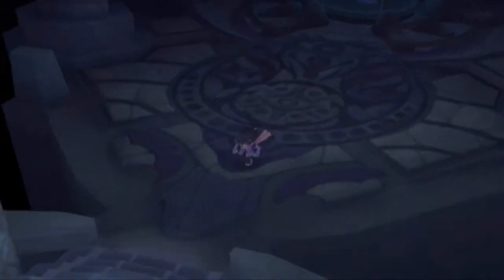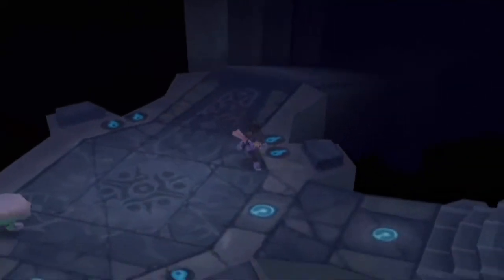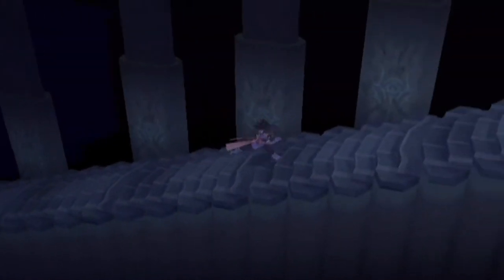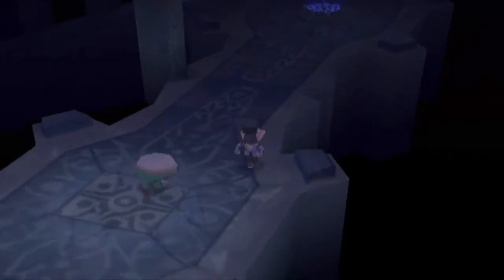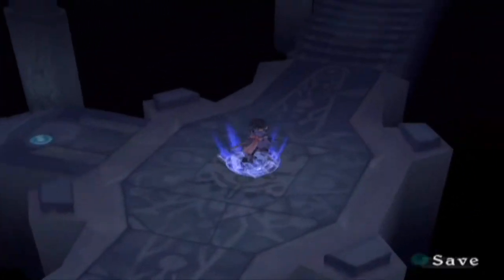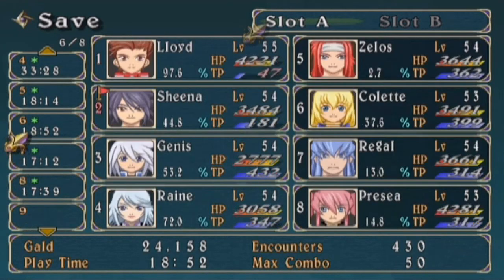And now Sheena's got the only darkness-related move in the game. Yeah. So let's get out of here, grab a few chests, and then we're done, really. We just gotta go get the Summon Spirit of Light.